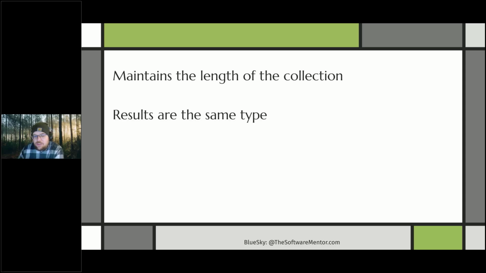You're also guaranteed that the results are all of the same type. So if you're mapping from a list of strings to a list of integers, you're guaranteed that everything in the resulting list is an integer. Not like, well, some of them are ints, some of them are booleans, some of them are exceptions. Nope, that's not going to happen. And I alluded to this, but the resulting collection can't be null, which is pretty powerful because that means you don't have to write as much error handling code. And I don't know about you, but I like not writing error handling code.